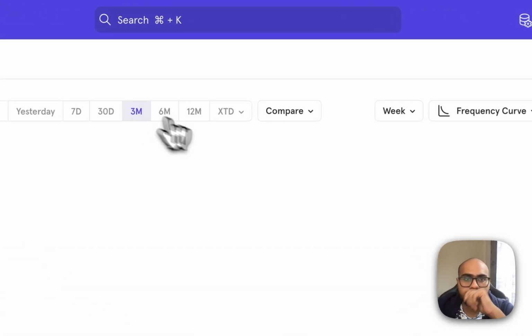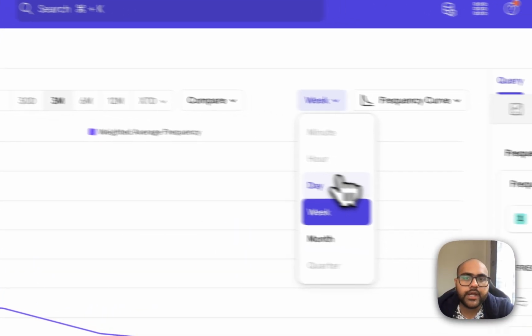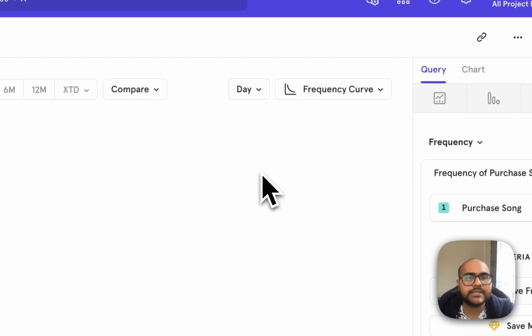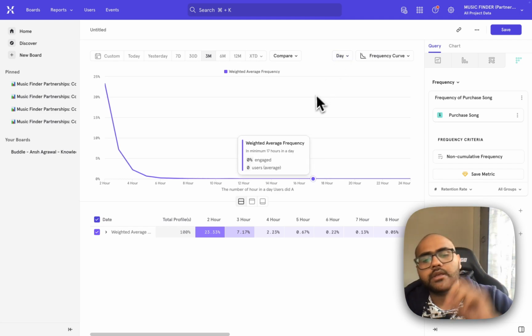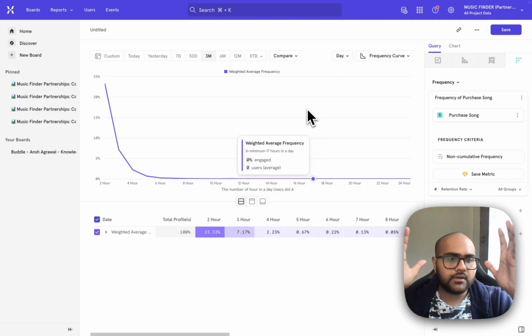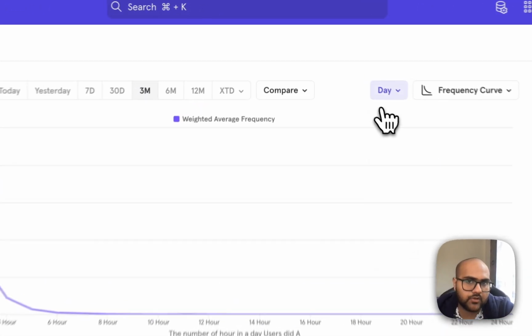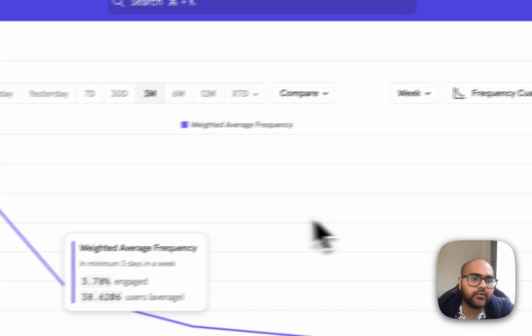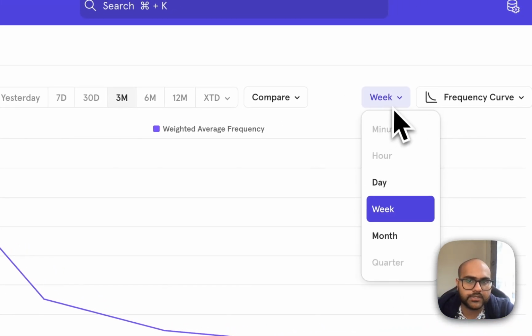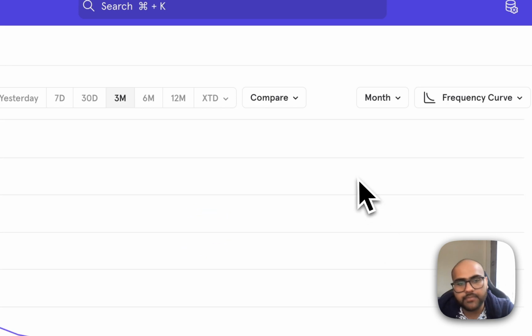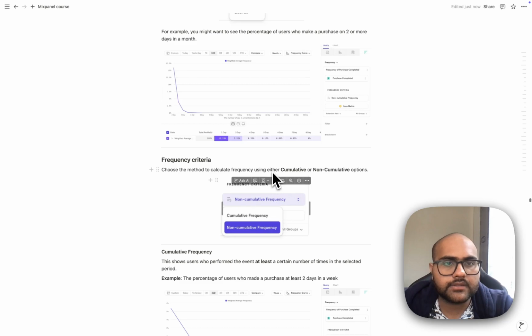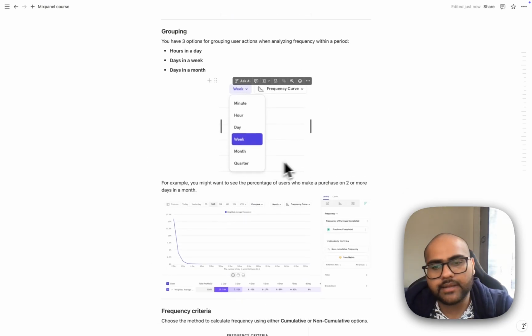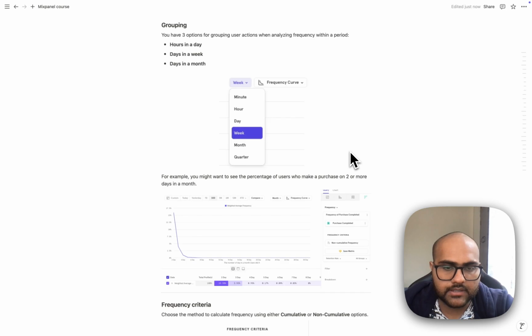So let's say we look at these 3 months. I want to look at how many days in the last 3 months. If I do it on a daily level, it's going to take a group on a day level, and then it'll give you how many unique hours in a day did people purchase a song. If I change this to week, then in a week, how many days did the person purchase a song. And if I do it by month, it's still going to give me a daily level. So that's exactly what grouping helps you do. I hope this is clear. This can be slightly confusing, but I hope that's clear.